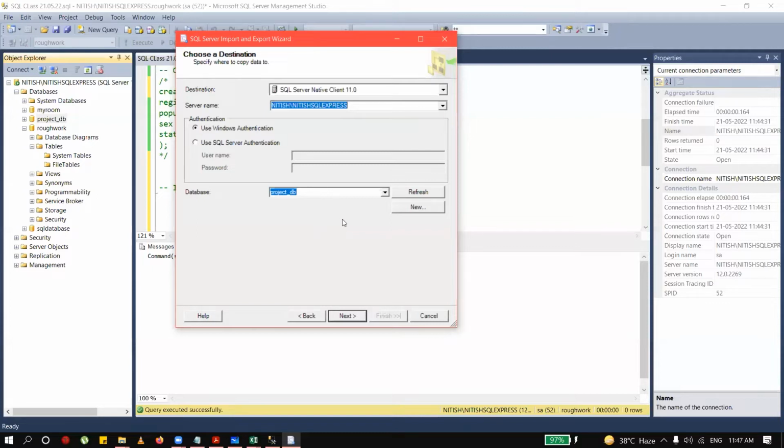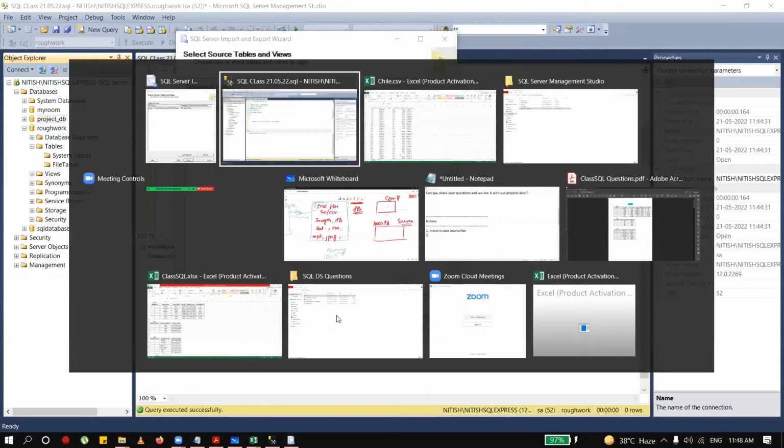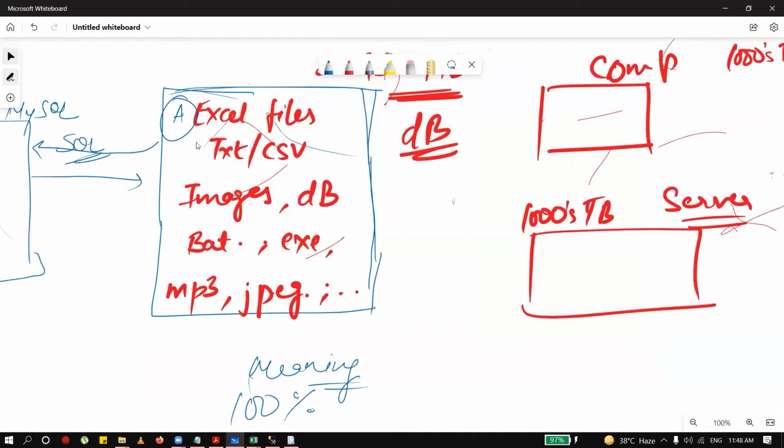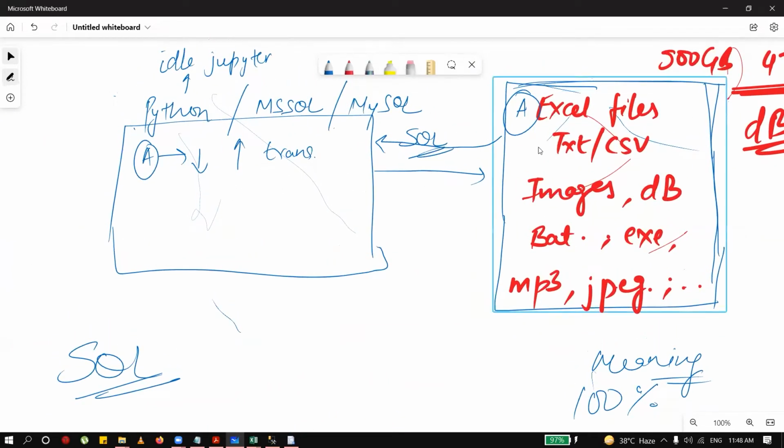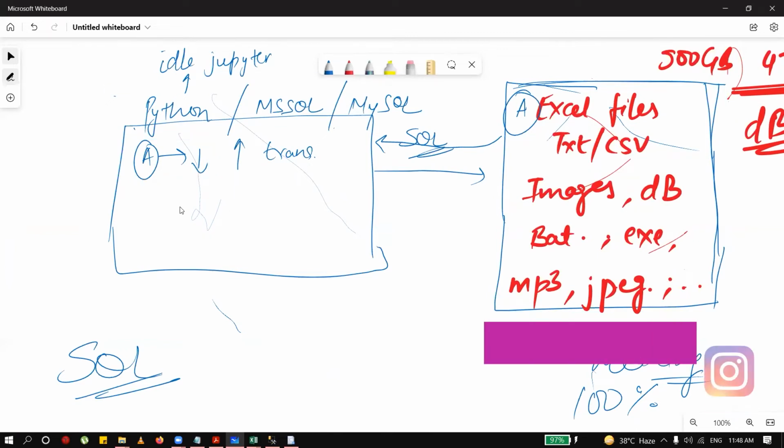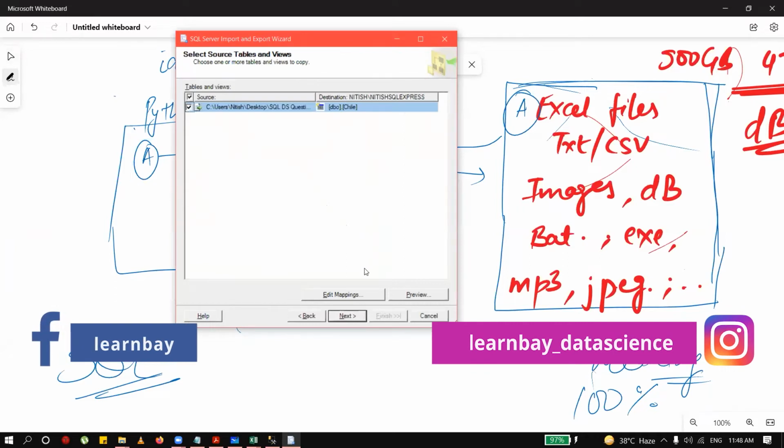On the bottom, you can now see it is asking for the database. Since it is asking me for the database now, there was no use of right clicking on the particular database in which I would like to save. You can right click on any database, and when this screen comes up, you can select rough work. For me it can be different for you, or you can refresh if it is not coming. Next. So what I've done is taken a CSV file and I'm trying to bring it from this folder to my MS SQL. For this, I've created a database, rough work. And now over here, it is edit mapping.